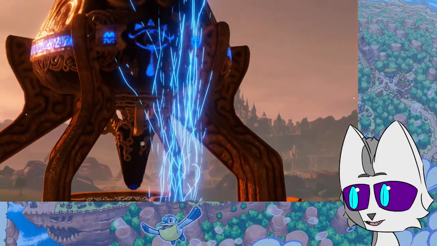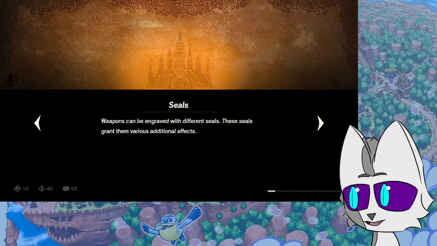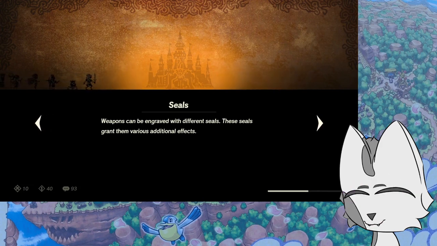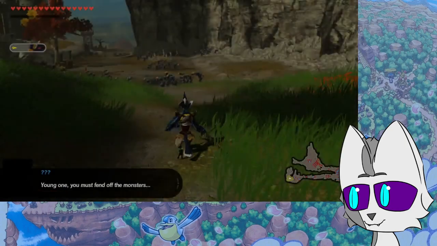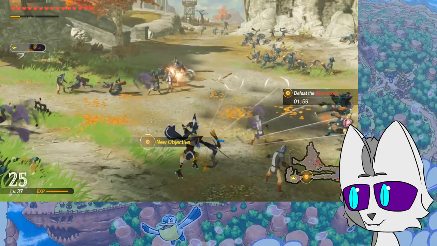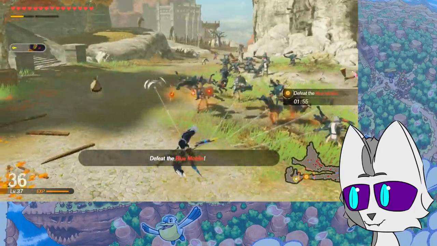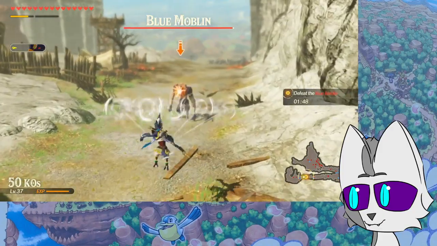Might as well call this Hyrule Warriors: Age of Revali. Revali and five other Revalis save the day. The Princess Revali, trying to awaken the sealing power while also being a nerd. Young one, you must fend off the monsters. Or more like, fend off the singular monster. Because I don't really need to kill anything else, just this guy.